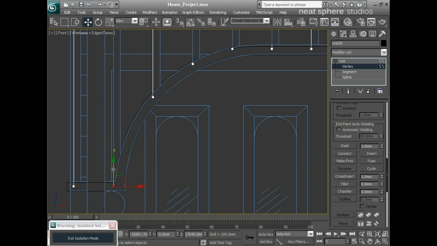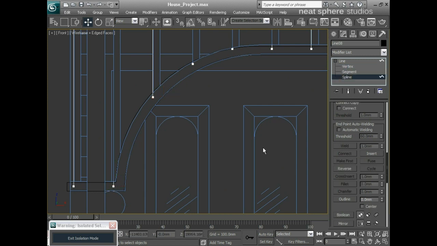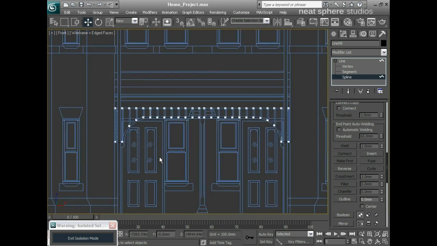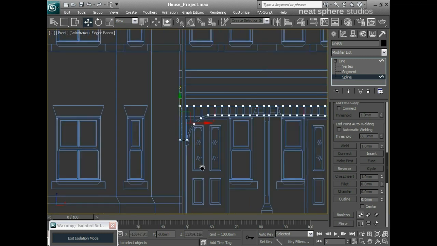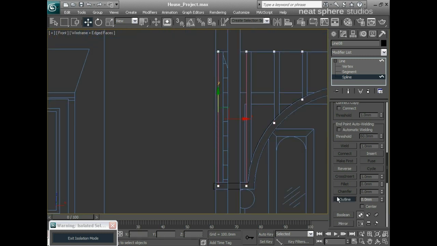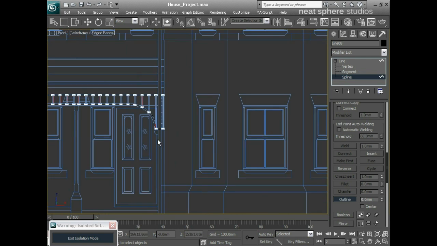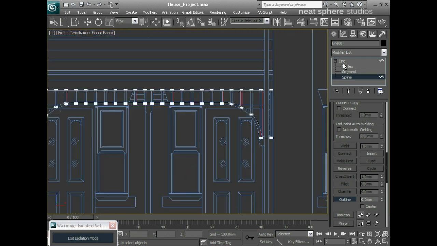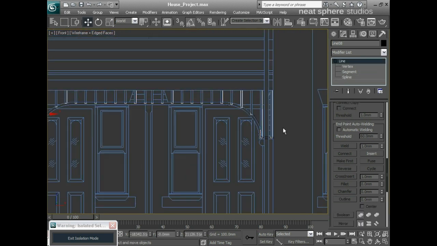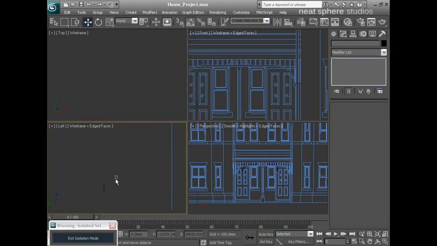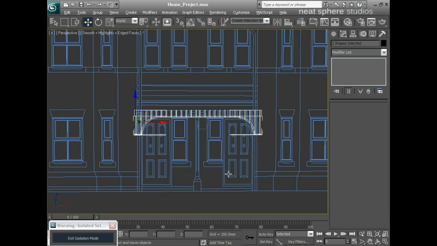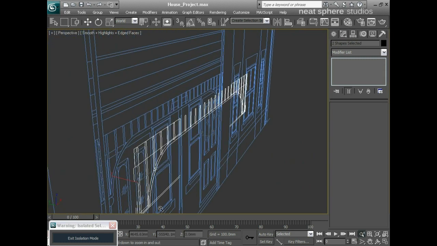So no real surprises. What I'm going to do next is select all of the splines in that piece of work, go to outline, and oh look, I can outline them all in one go, and they're all perfect and they're all exact. So that's all good and well. Let's come to W here, let's grab both of those sections, pull them out so they're just in front of the building slightly.